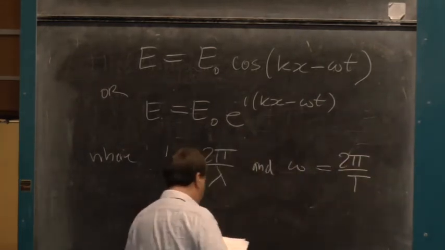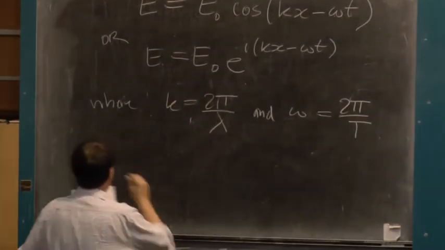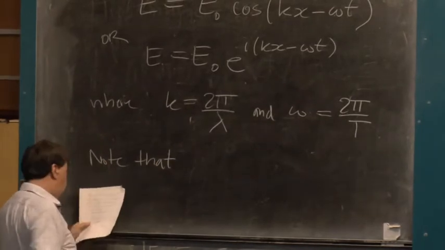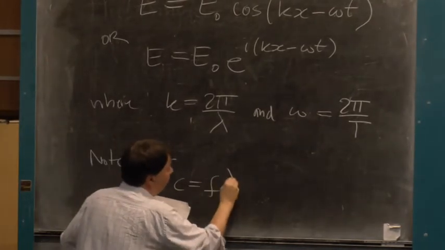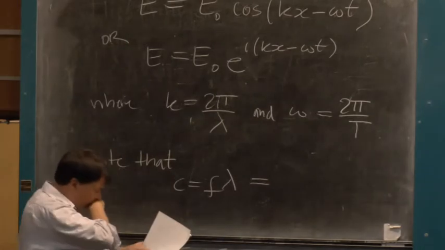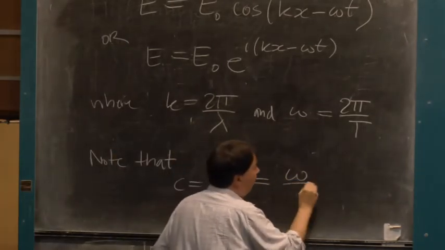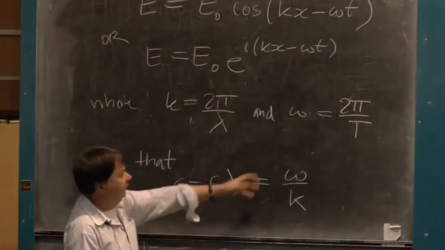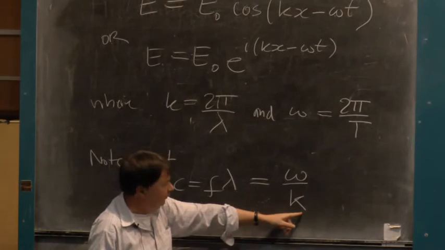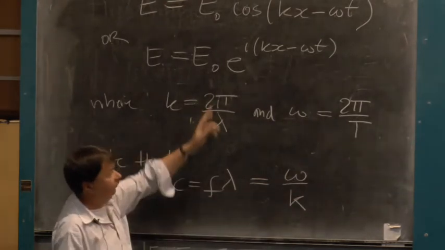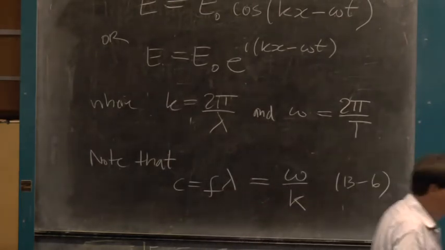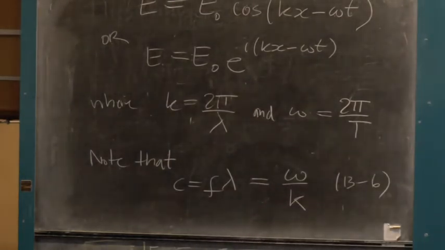So, of course, there's a slight point here. We get used to learning that the speed is the frequency times the wavelength, but particularly when I do reflection and refraction, I'd much rather write it in this way, as omega over k. I mean, it's obviously the same thing. This is in per seconds, this is in per meters, and the factors 2 pi are cancelling. This is the alternative way of writing it that I'm going to prefer.